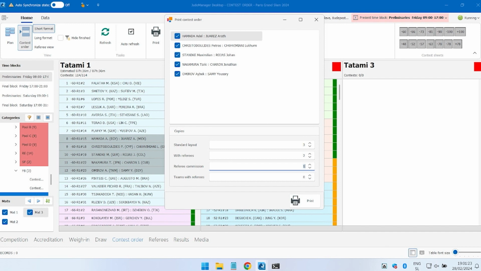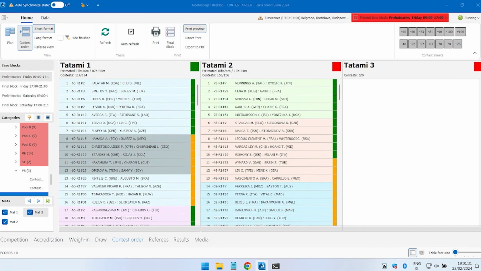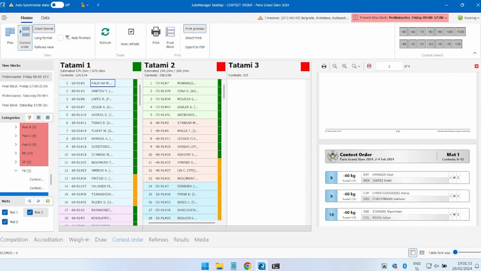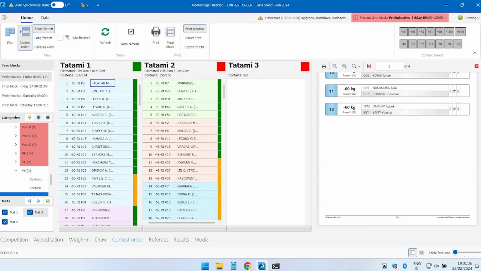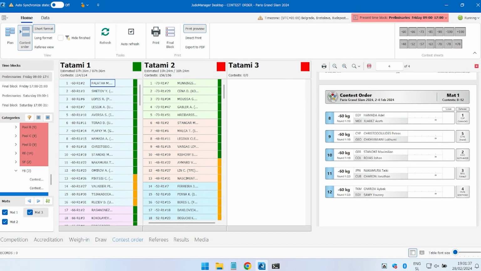So basically we only use the first and the third line when we print, to have pages without referees and pages with referees. This is the only thing, because you have there 4 options and sometimes you don't know who wants what and what is needed. But from experience, we use only the first and the third line.